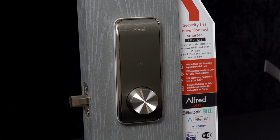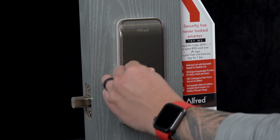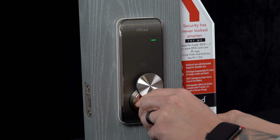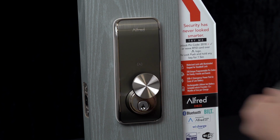Ways to unlock your Alfred door lock. Option 1, if you selected the model that has the key override, basically you can open this up, slide it, take your provided key, and unlock it just like any other traditional door lock using a key.